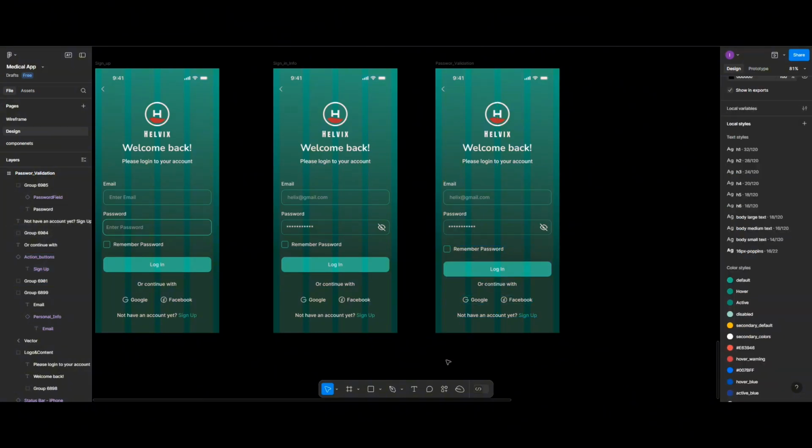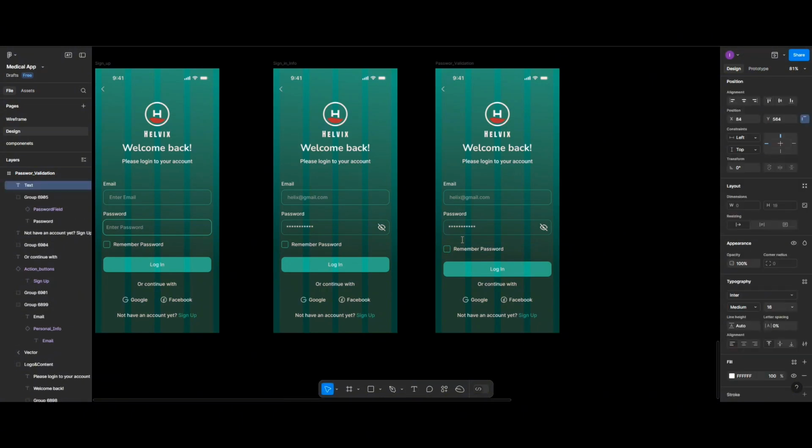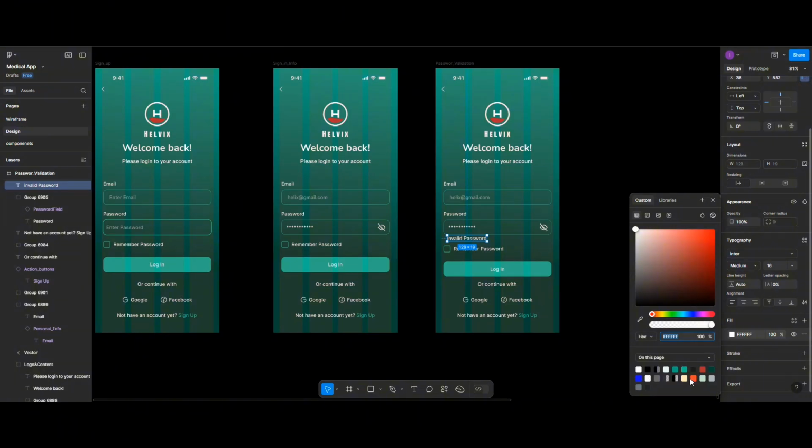Okay, so now let's take our text tool, then we write here invalid password. Okay, this invalid password is going to come here somewhere around there, and we're going to change this field to our global color, that is an alert, and we keep it there.